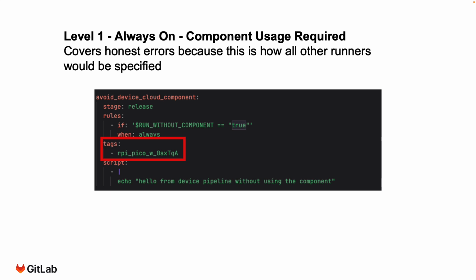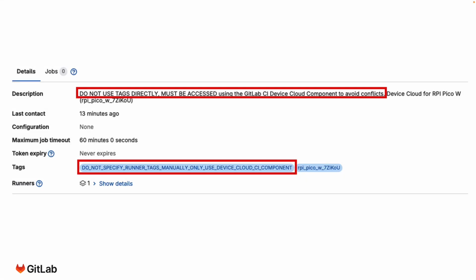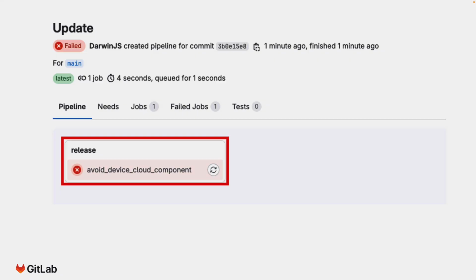In the case of the hardware gateway runners, they are tagged inside of GitLab to indicate that they shouldn't be used directly. The new blue tag here is new for version 1.3.0, and the original notification there that's also in the detail is what was originally there. So if they're looking in through the UI to find a runner, then of course they would run into this information and hopefully understand that they need to search for the component and do more. If they were passed along a runner tag or they decide, you know what, I'm not going to bother with that, I don't know what that means, then this first level of capability is what is going to fix that situation.